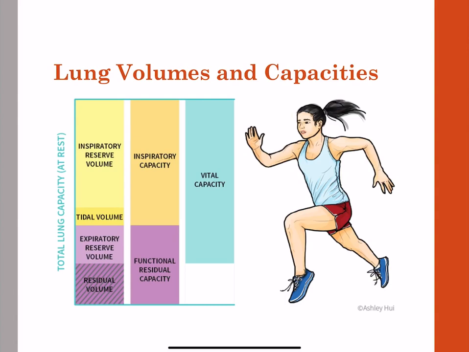So this is just a reminder of our volumes and capacities. You can see tidal volume here in the middle, which shows this huge inspiratory reserve volume. All this volume we could tap into if we needed to. This expiratory reserve volume, we could exhale even further. We have a huge vital capacity that largely goes untapped at rest.